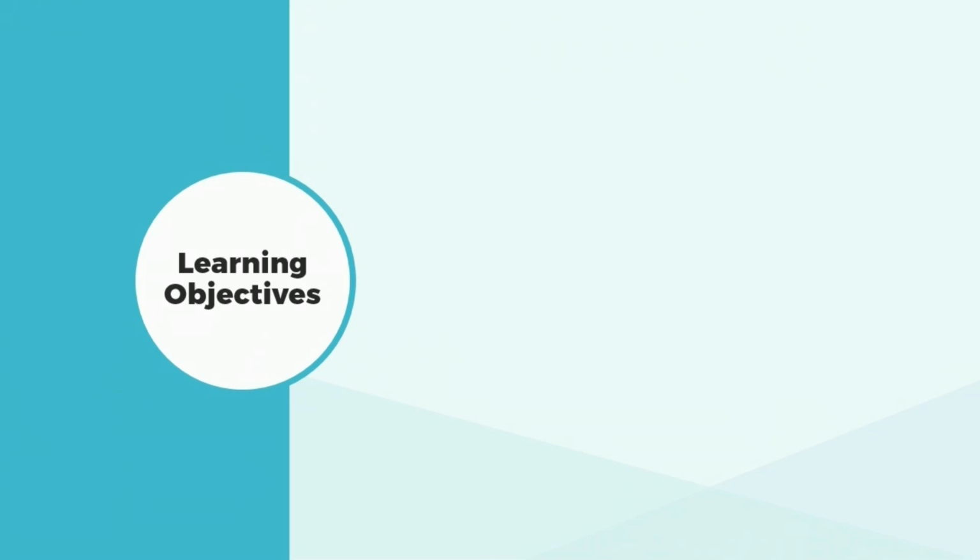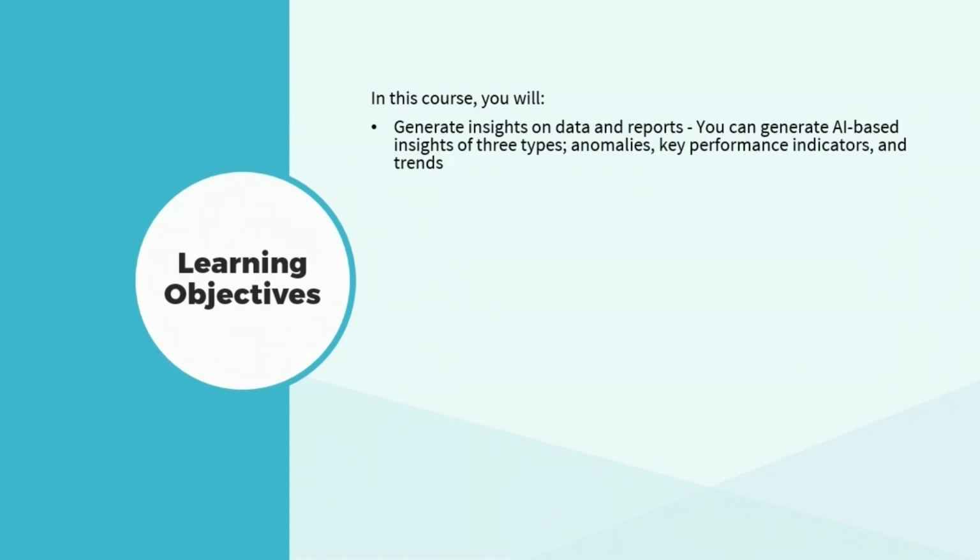Power BI's AI capabilities offer a remarkable blend of data analytics and artificial intelligence, revolutionizing the way businesses harness insights from their data. With features like AI powered data transformation, natural language queries, and automated machine learning, Power BI empowers users to unlock hidden patterns, generate predictive forecasts, and gain a deeper understanding of their data without requiring extensive data science expertise. You'll start this course by generating insights on data and reports.